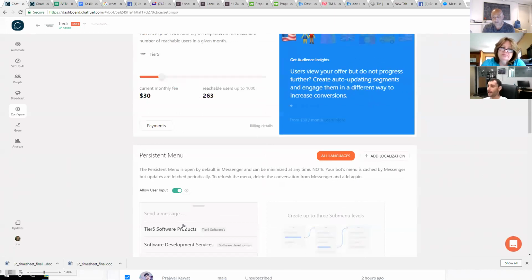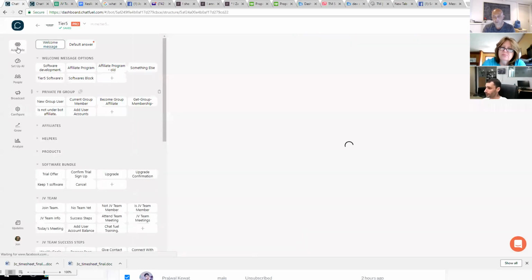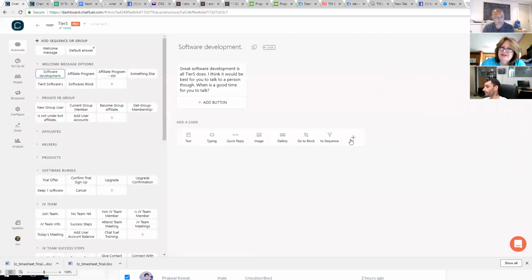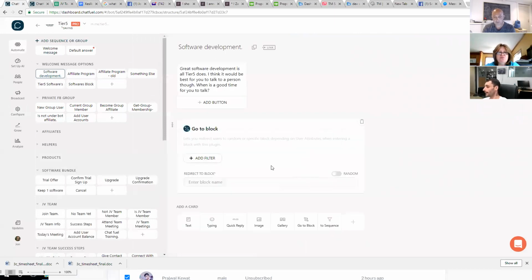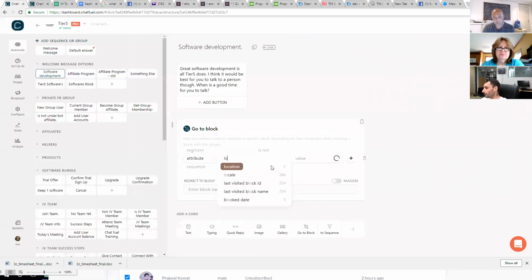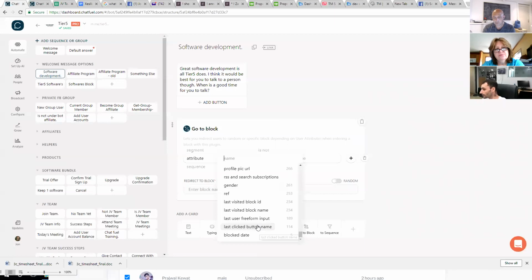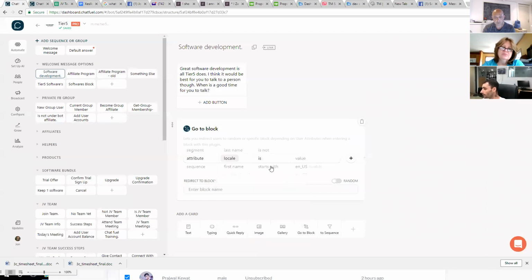Now, that's only going to help him in his menu, and his menu is going to be localized. The rest of his bot is not going to be localized. He could localize it though, so he could localize his own bot if he wanted to. It just means that essentially every block that you have, you're going to have two blocks, and inside one of those blocks, you're going to essentially say, if this dude's locale, where he's from, is Dutch, then send him over here to this Dutch content. If it's English, send it over here. So now you're going to have to have two separate blocks for every one.